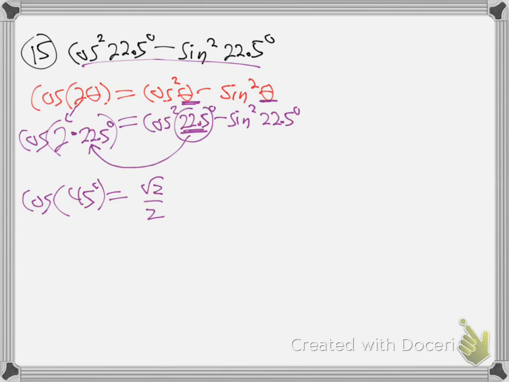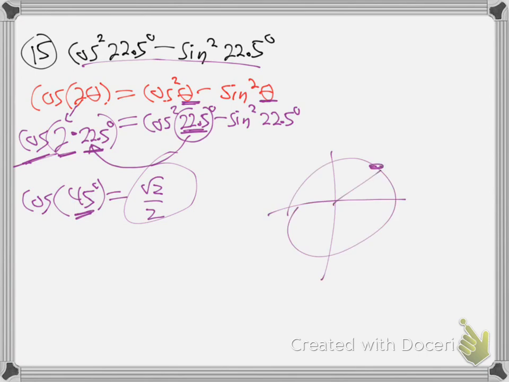Let me talk about that a little bit more. Does everybody see what happened there? So when you see cosine squared minus sine squared, you realize that's the right side of cosine of 2 times that angle. So 2 times that angle is 45. And cosine of 45 is just root 2 over 2, from the unit circle, right? 45 right there. So that's over medium, up medium. Root 2 over 2, root 2 over 2. Cosine, sine, you know that one from the unit circle quite well. That's a cosine. We good? Getting the hang of this?